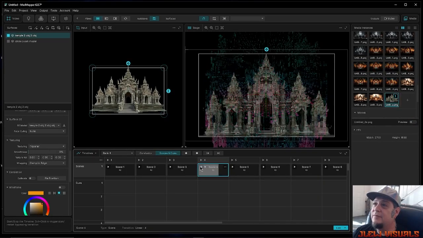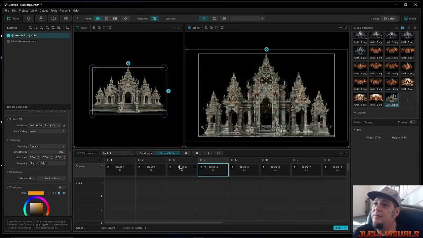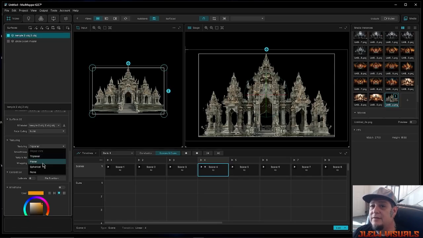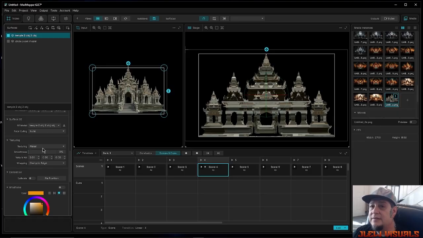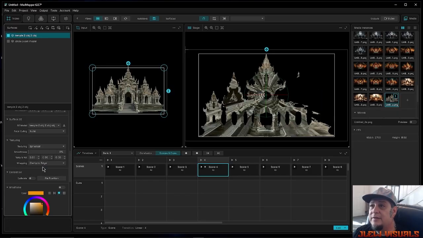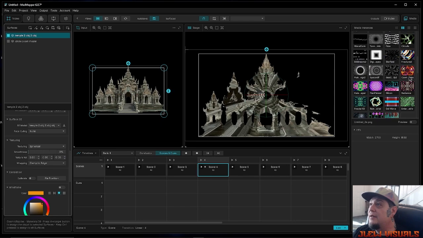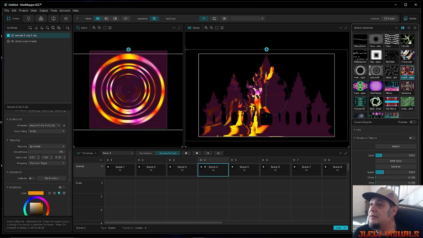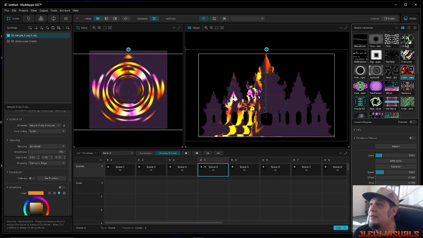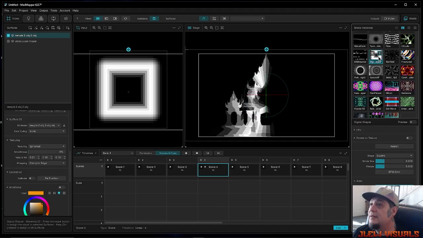I've been playing with this for a little while. There we go. Okay, now we're on the temple. Triplanar. Oh, this one doesn't have its little UVs, but we can always do this. Planar, spherical. It's kind of fun. Let's hit one of these. Oh, that's kind of cool.